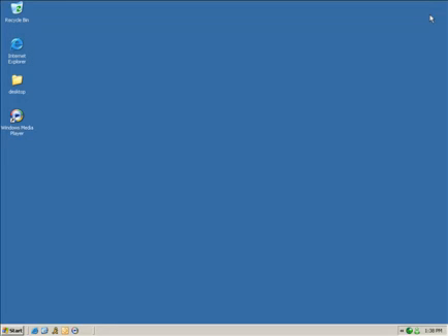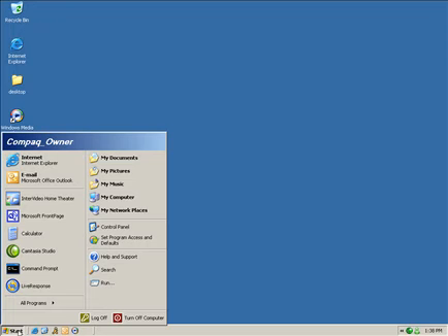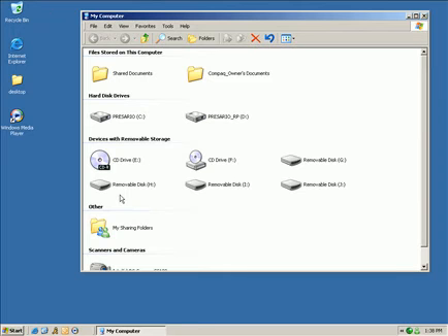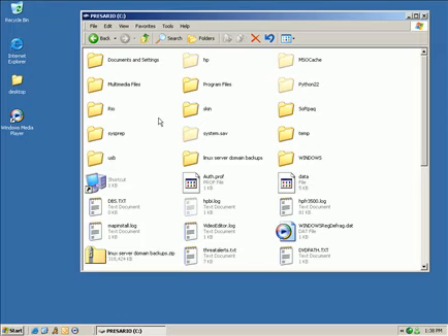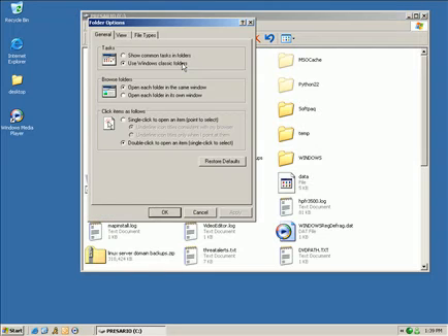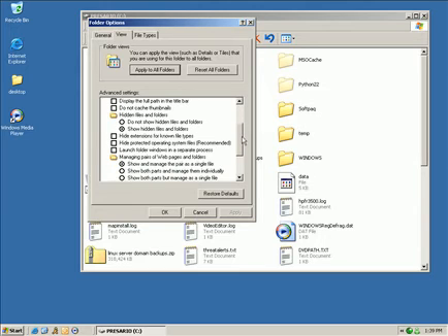The next thing we're going to do is look for some more temporary files of a different type. Our next action is to go to the Start menu and select My Computer. Now select your C drive. Before we start this process, let's enable View of Hidden Files. Select the Tools menu and select Folder Options. On the second tab, the View tab, select that. And if you haven't already, under Hidden Files and Folders, select Show Hidden Files and Folders. Once enabled, select Apply or OK.